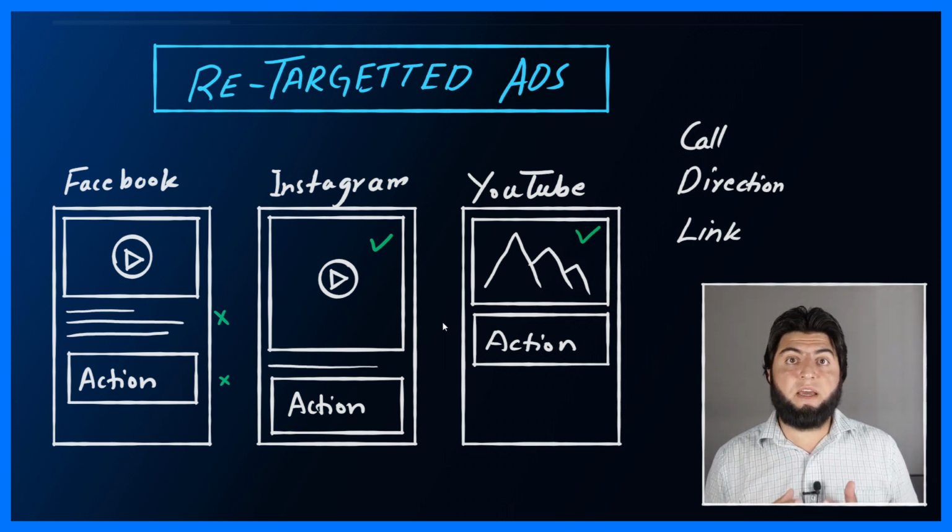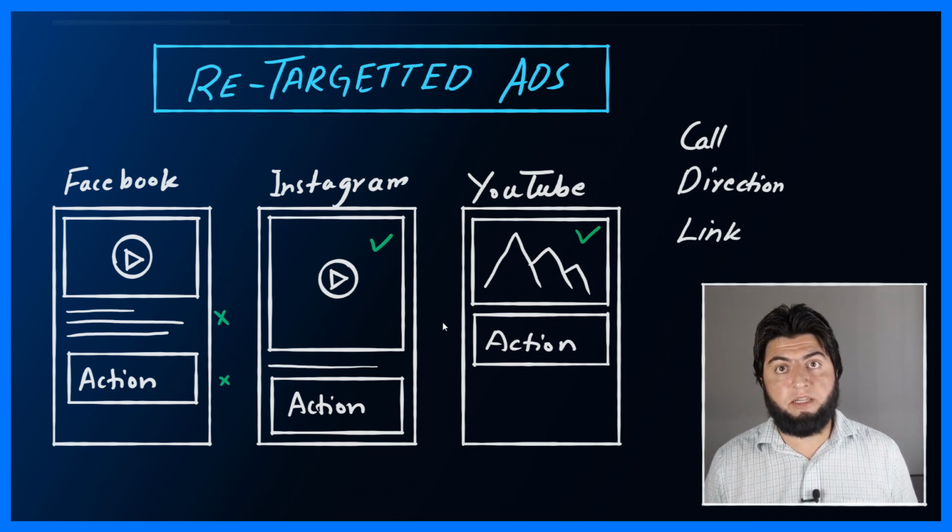Another one is if they are not satisfied enough with the information of the landing page, so we retarget them with more information. And sometimes they have enough information but they are looking for a deal, so we send them a retargeted ad with an offer like 5% off, 10% off, or more.